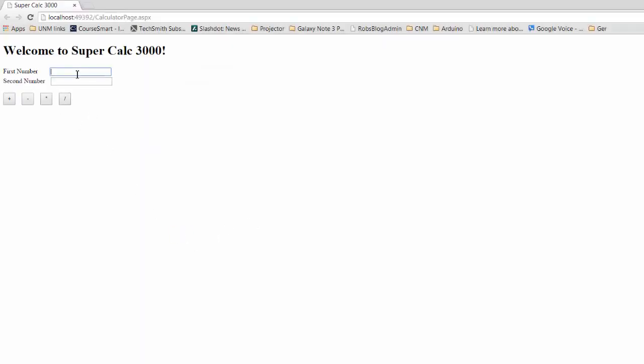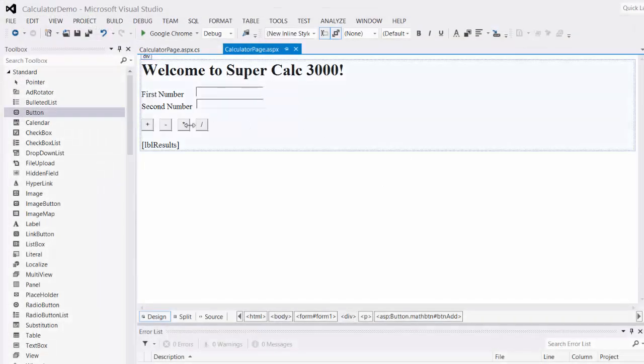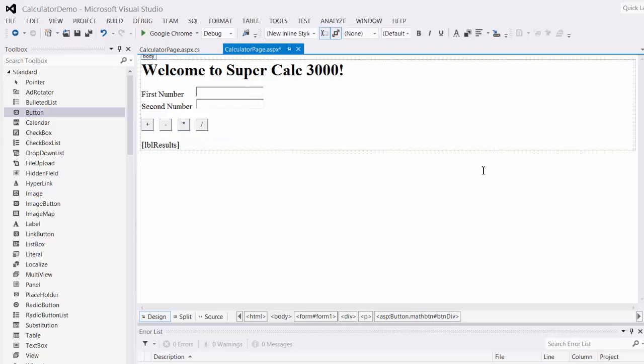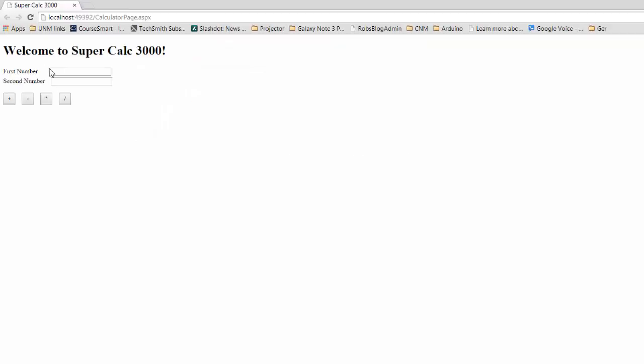Let's make sure that that still works because I changed the name. That's working. And now we just need to change all these buttons to pick the same event. We'll test that. And these are working, but they're just doing addition.